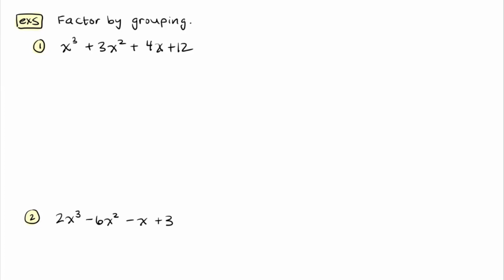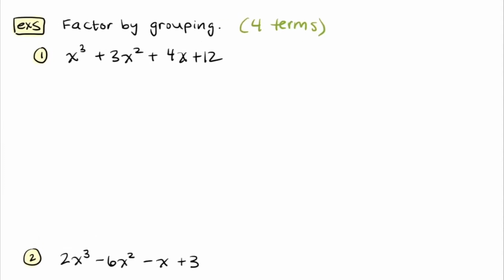Okay, so before we do the second case with 3 terms, we have to understand what factoring by grouping is. So let's skip ahead to 4 terms first. Right, that's what I said that factoring by grouping applies to. So let's look at an example with number 1. We've got x cubed plus 3x squared plus 4x plus 12. So we've got, right, 1, 2, 3, 4 terms. No GCF among all the 4 terms, right? When you've got like a 1 in the front of one of your terms, and there's no x in all of your terms, there's no GCF.